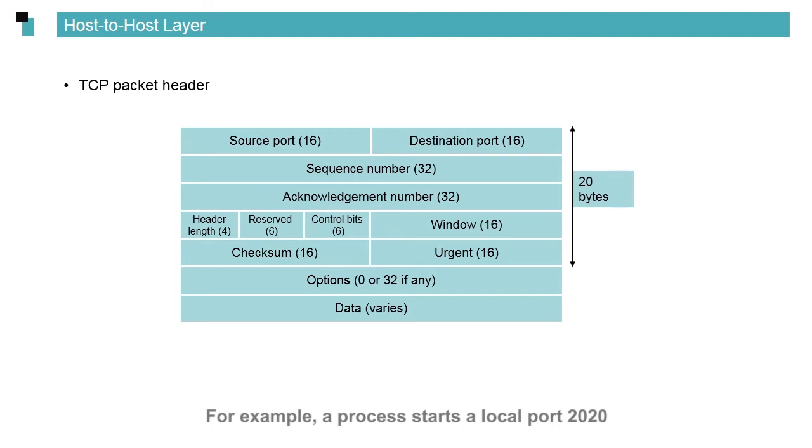For example, a process starts a local port 2020. Once data arrives at port 2020, this port sends data to the application. If packets carry 10.1.1.1:80 to access a server, packets access TCP port 80 assigned to the IP address. When the domain name is entered on the browser, but no port number is entered, the program uses a default port number for a specific application. For instance, the default HTTP port number is 80.